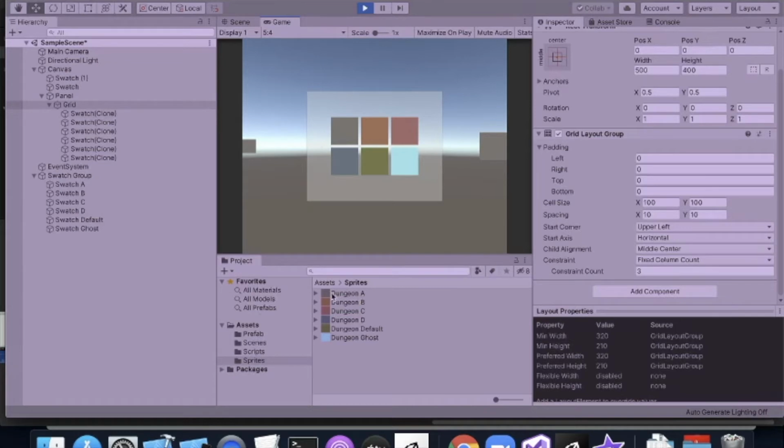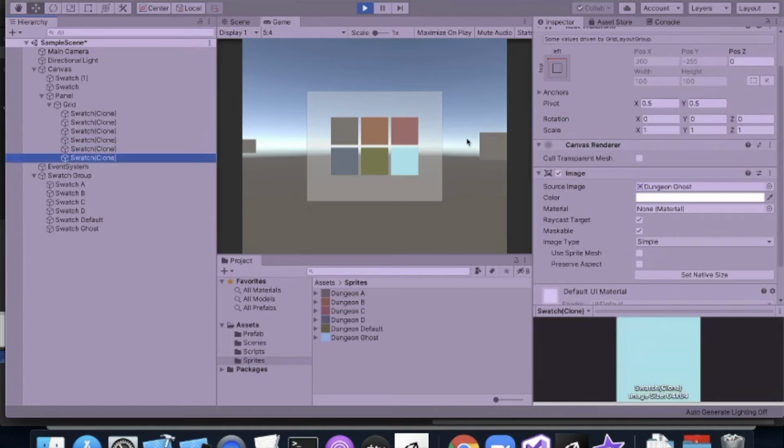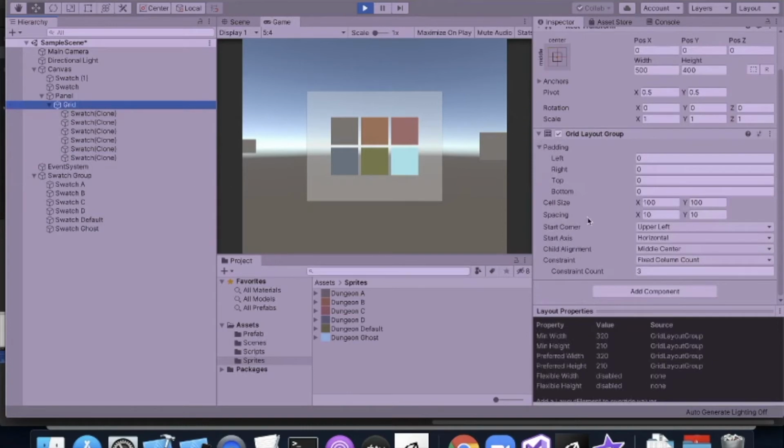And if we notice, the order is swatch A, B, C, D, default, and ghost. Those are the 6 objects in the grid. From upper left and then horizontal: A, B, C, D, default, ghost.